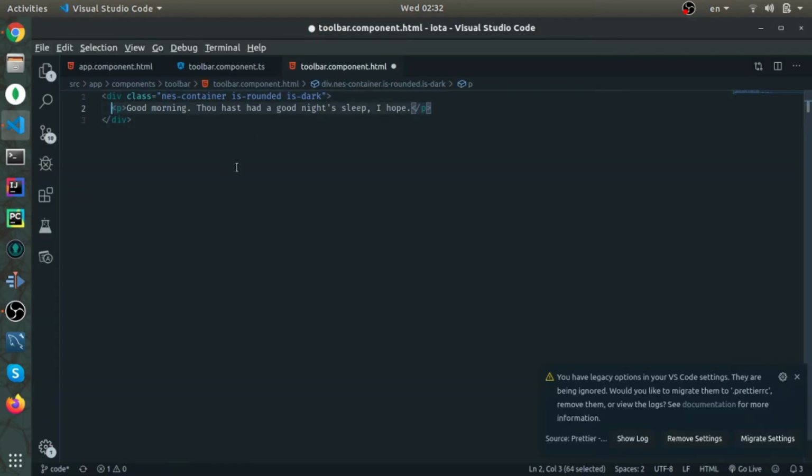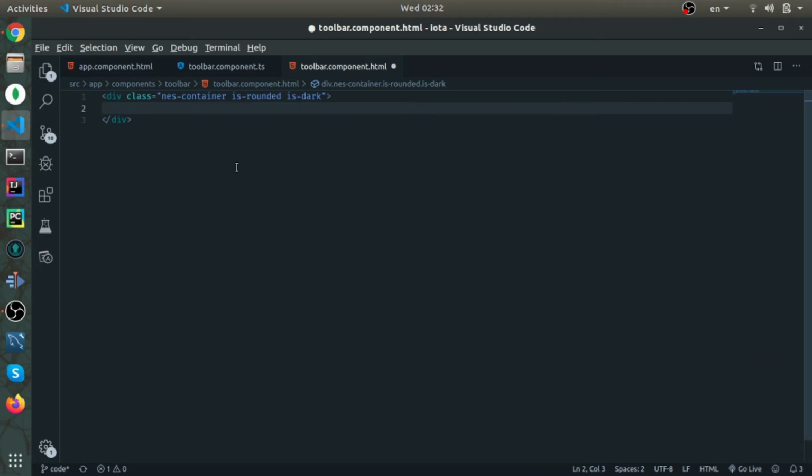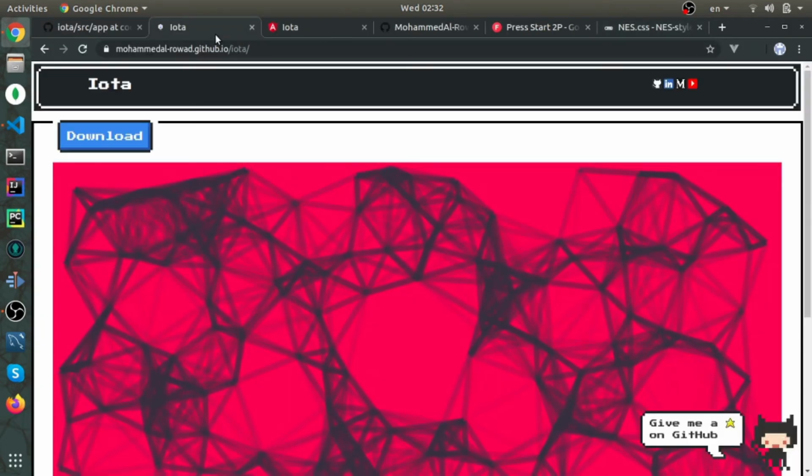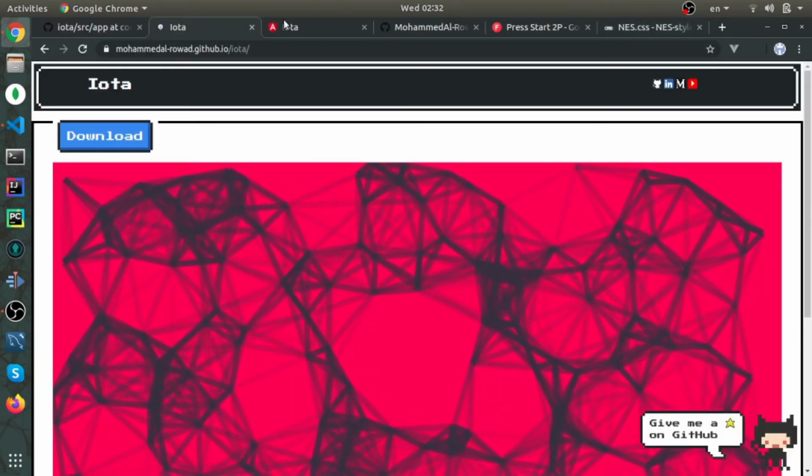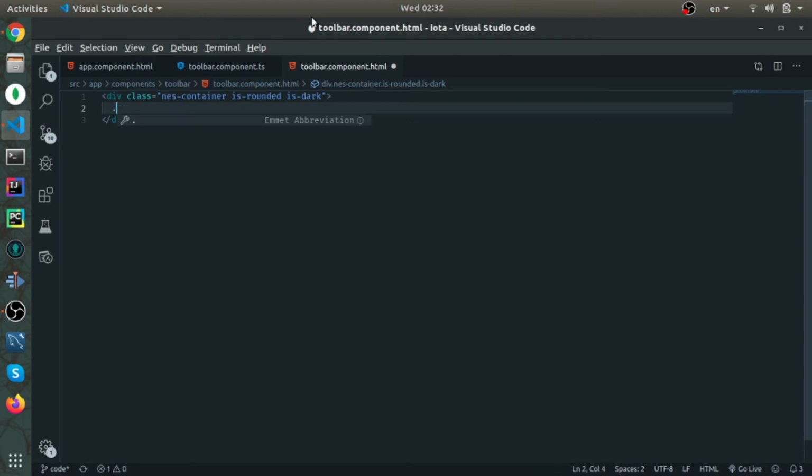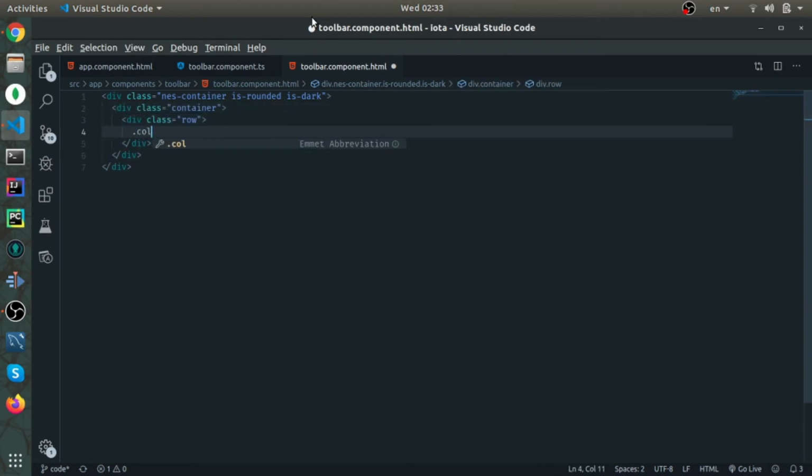Yeah, I want this. And since we are using Bootstrap grid, I will add a row. I think since I want everything pushed to the sides, I will add a container, then a row. This row will be divided into two columns, one of size 10.